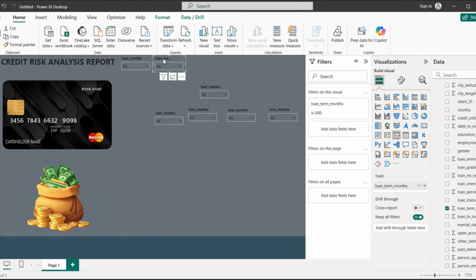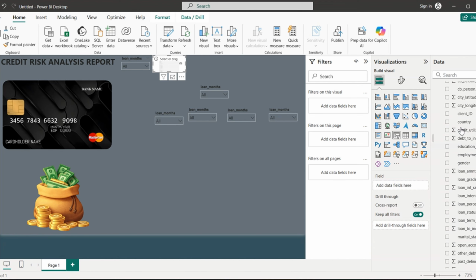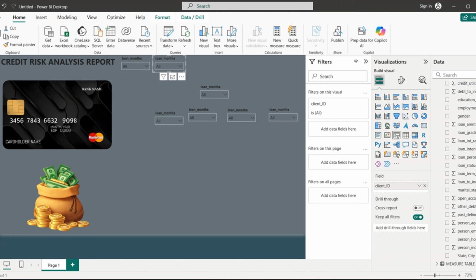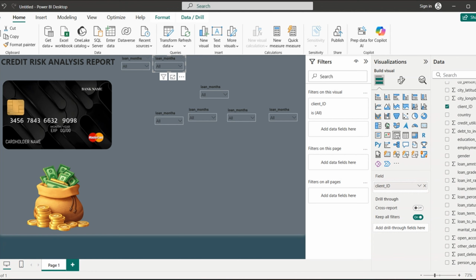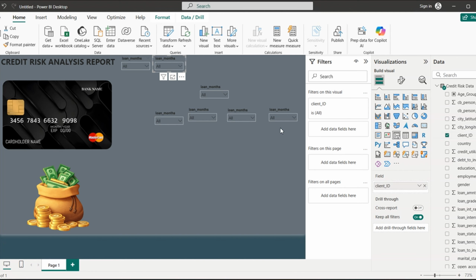So this is the second one. I think I'm going to make this client ID. So I'm going to take the loan out of it. Oops. Wait, hold on. So it's a client ID. Why is it giving me loan months? Let's see what's in there.